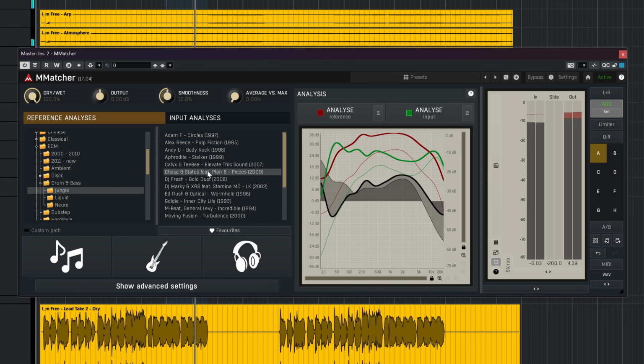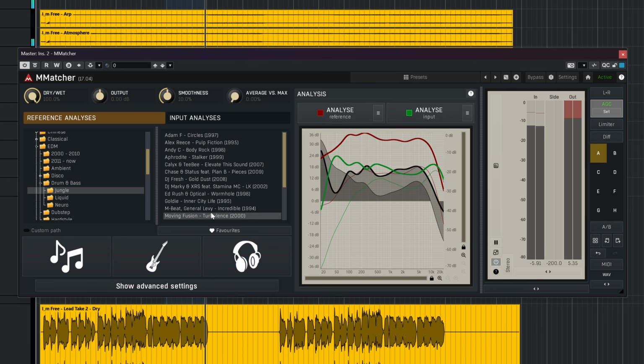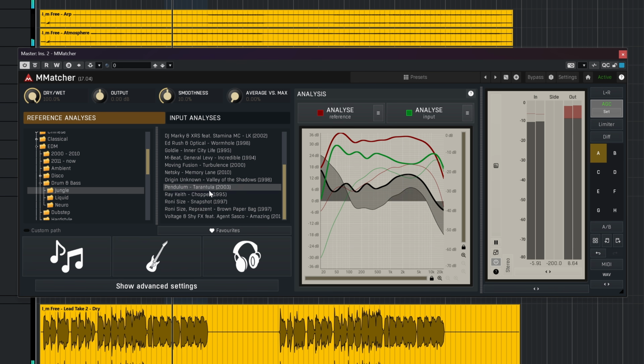It can be good, it can also be vastly different, and I think if you want to be safe, you have to capture your own reference. In essence, MMatcher works exactly like other EQ matching plugins, but the workflow is pretty easy and you get that ton of references built in. Future updates will add more categories and stuff, but never buy on what is promised. Try it out and find out if it works for you now and to see if it fits in your audio toolshed.